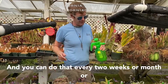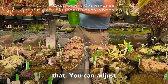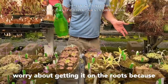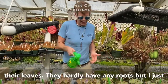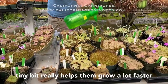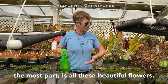I put about 12 to 14 drops in a mist bottle and just mist the leaves. You can do that every two weeks or once a month. I use a pump sprayer since I have a lot to do — just adjust the spray and wet the leaves. You don't have to worry about getting it on the roots because butterworts are built to absorb fertilizer through their leaves; they hardly have any roots. Just spray every single ping in the greenhouse, and that tiny bit really helps them grow a lot faster and flower more.